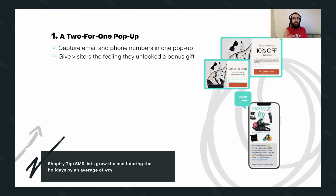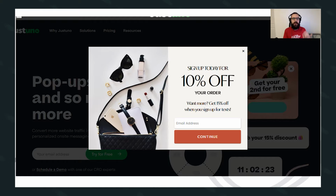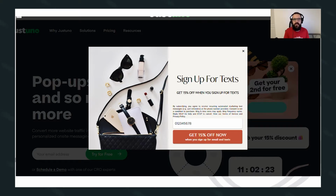So you probably have a pop-up somewhere on your site. It's capturing email and you're presenting some great offer, whether it be a giveaway, free product, digital products, or a discount. On the second screen of that pop-up, after you've collected their email, confirm that you've collected their email with something saying like, thank you, and then present a second offer. So this is really simple. It can be, let's say that you offer 10% for their email on the first screen of the pop-up. The second screen will say, hey, here's 15% if you give us your phone number.